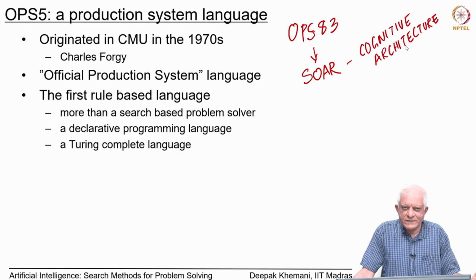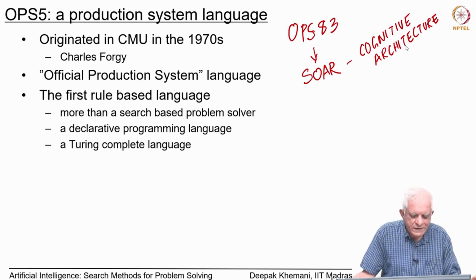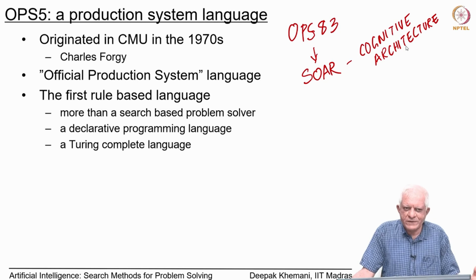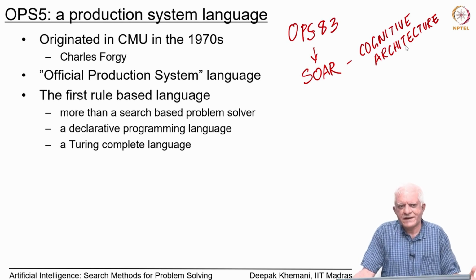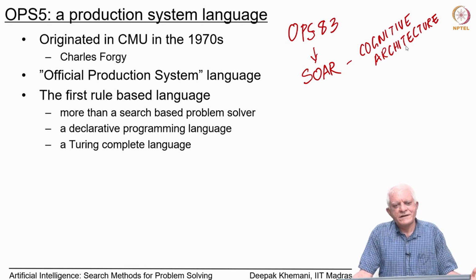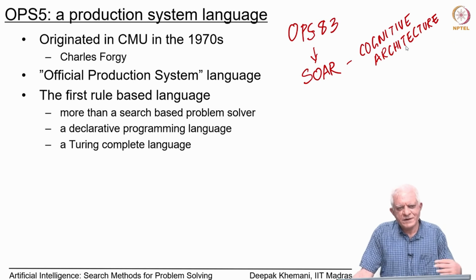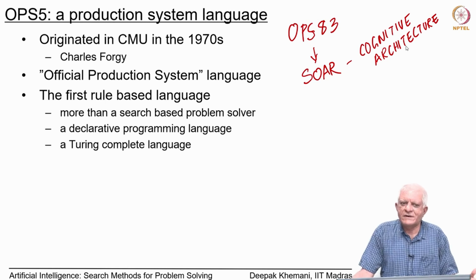It was, as we have said, more than a search based problem solver. It was a complete declarative programming language with search built into that language. Again, I would emphasize the fact that declarative programming means that somebody else, meaning not the programmer or the user, decides what actions are to be done at what time.